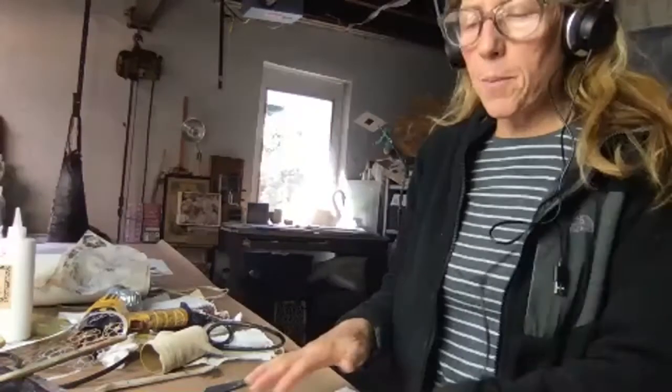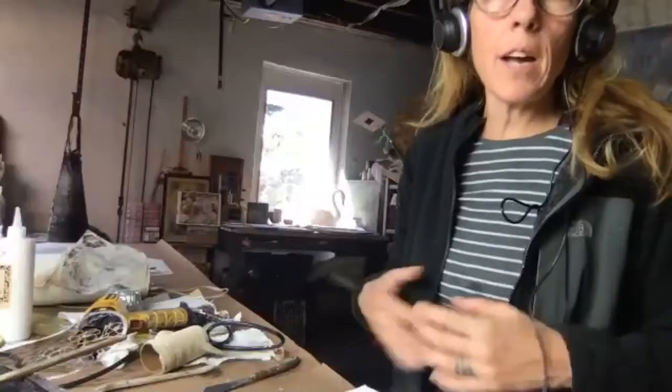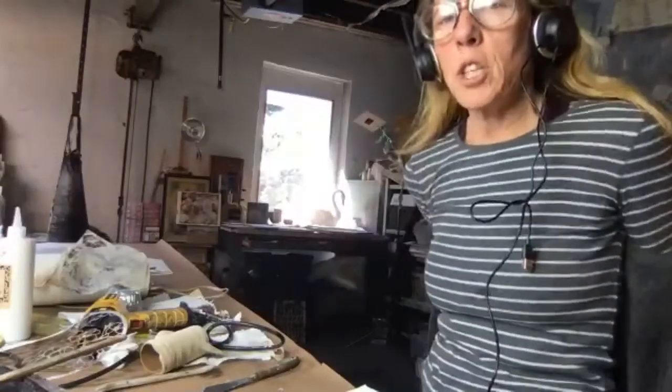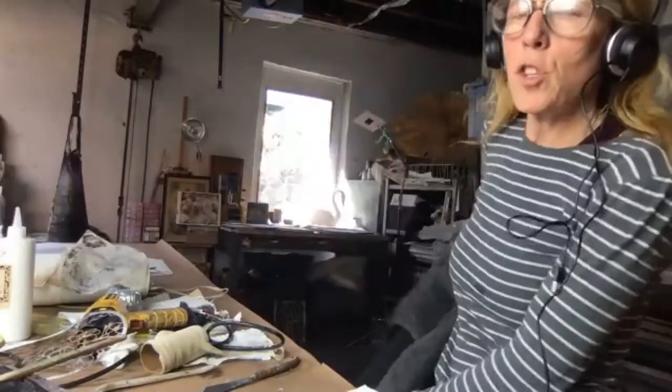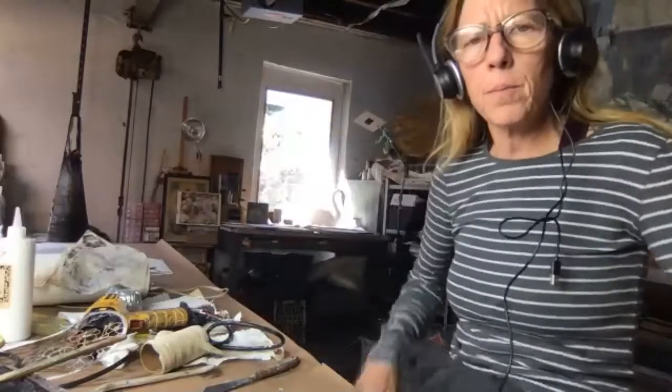Okay, so let's wax it. And then we can start thinking about adding color to all, because then you'll have all your pieces waxed, right? Yes, this is the only one that's not waxed. And that one, I think you definitely want to add some lace to it. The reason is because she has that awesome skirt she's holding up. So we want to add fabric there, or texture there, or something.